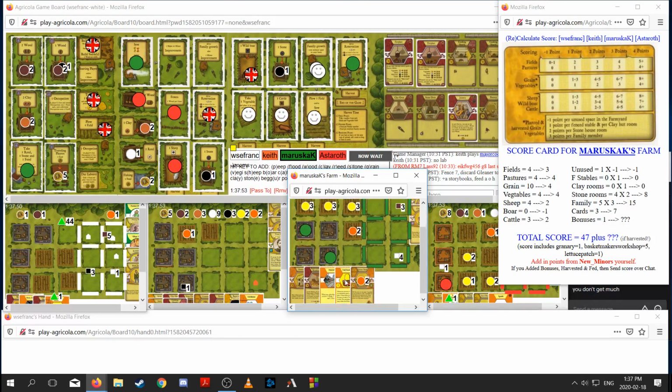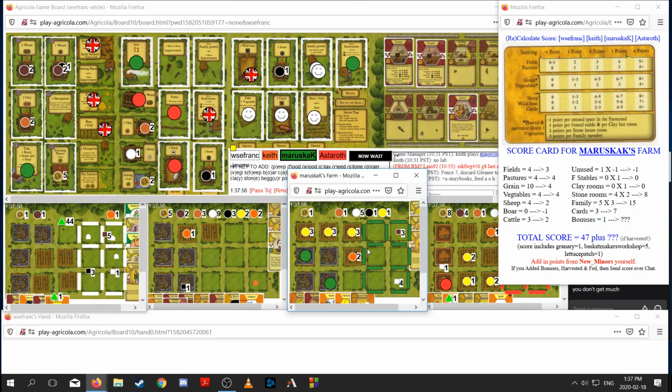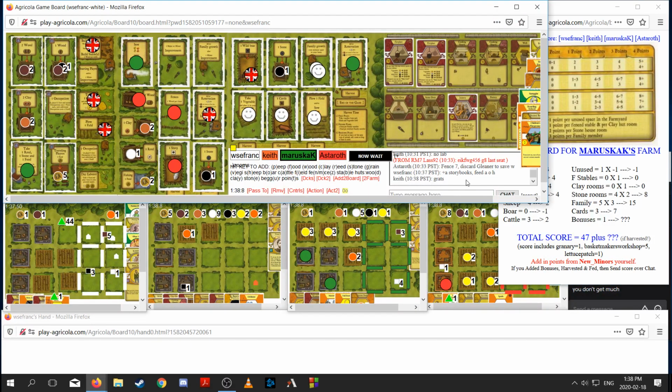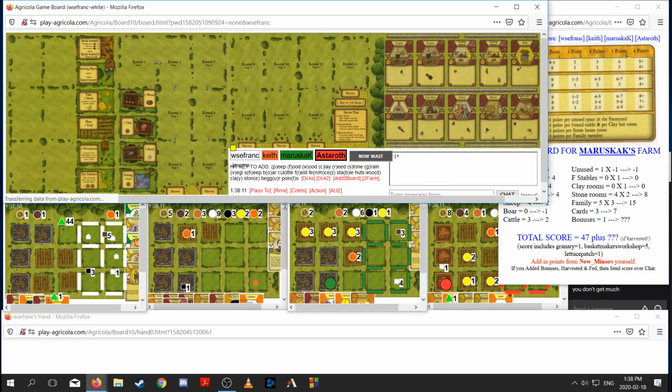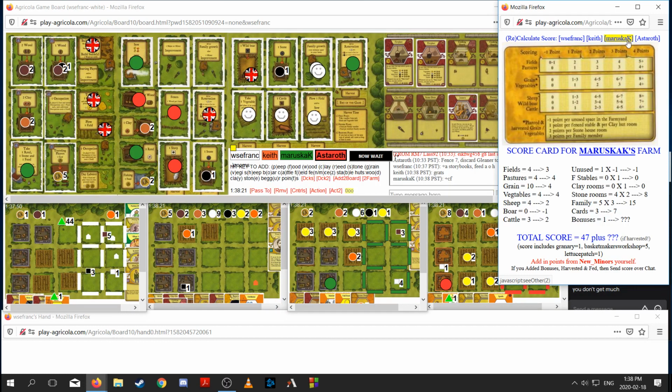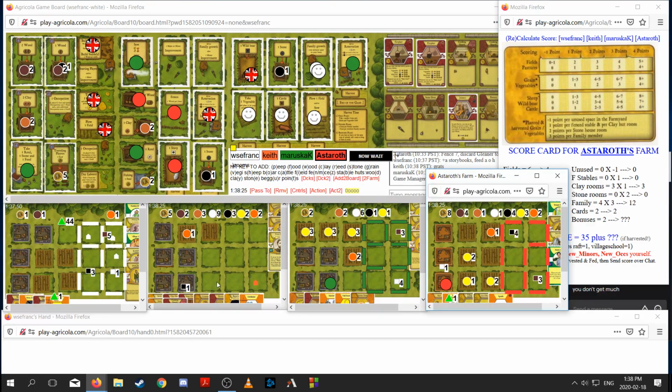Maruska's already at 47 without counting their bonuses, yeah. Yep, well, Maruska had a massive start. Really massive start. And we'll probably be in second by a fairly comfortable margin, but nowhere near touching Maruska. Yeah, Astaroth and Keith had fairly weak games.